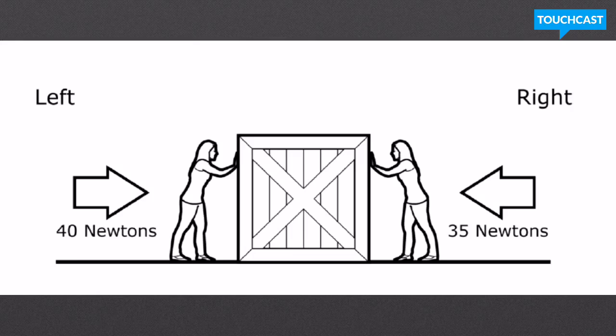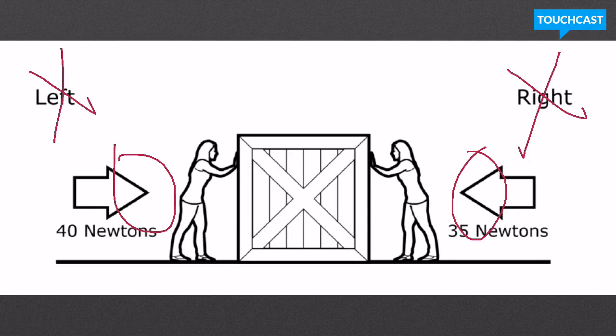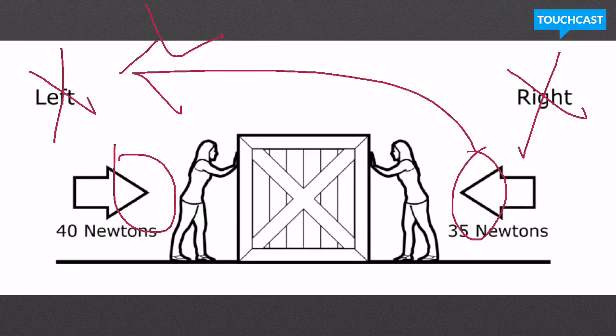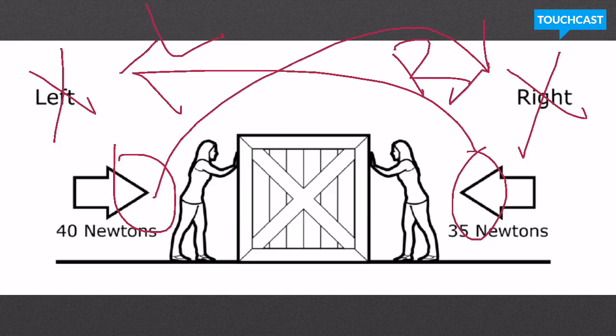Another example here. Ignore these. This is going to throw you off. Sometimes they're going to do that. But I look at where my arrow's going. Okay. This one is pushing to the left. This one is pushing to the right. Okay. I need to look. They're going opposite directions.